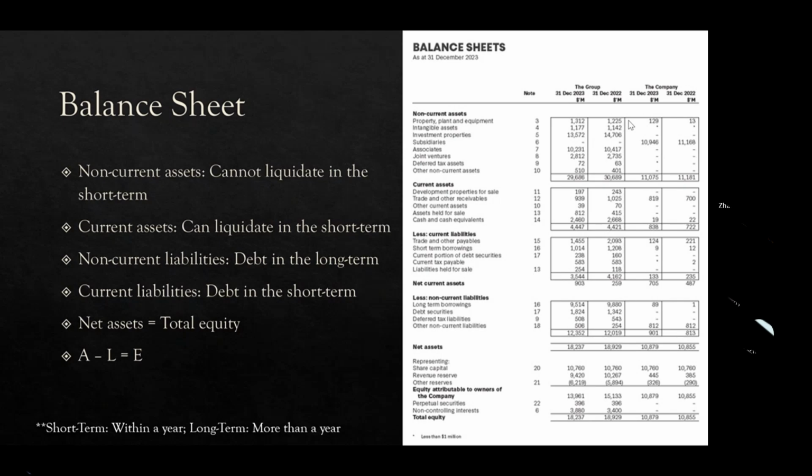For liabilities, of course, they are just borrowings, right? Whether they launch their own bonds, which are long term, I guess you all would probably have heard of those retail bonds by companies. So they actually can launch bonds as part of a fundraising exercise for them to have more cash within the company. Okay, and equity is basically what is retained within the company itself. All right, so that's for balance sheet.